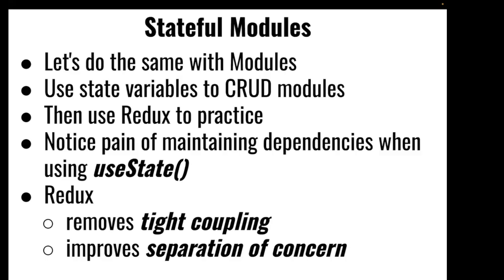So each part is going to be responsible for a small portion of the task, where the reducers are going to maintain state, event handling, implementing all the CRUD logic, whereas the page is going to be responsible only for rendering the content. And this is a good practice of separating the concerns.